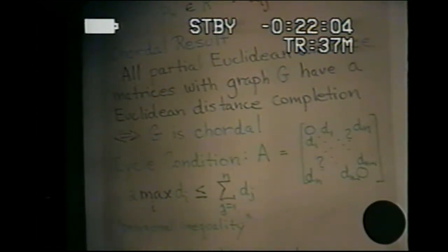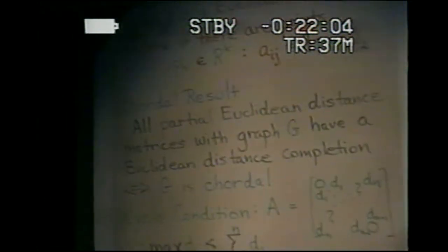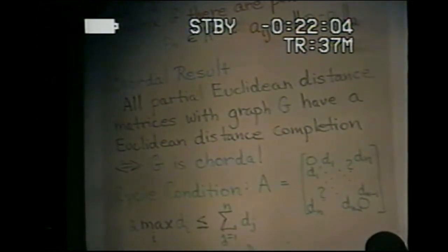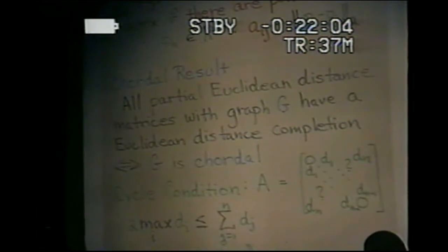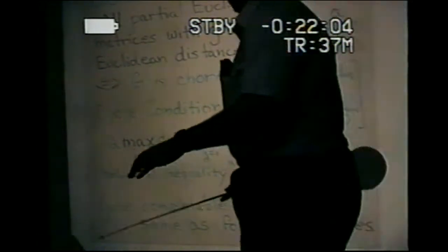Again, there are conditions on the data, because this is a real polynomial describable problem. And again, there's a chordal theorem. So if the graph of the specified entries is chordal, then I always get a distance matrix completion. And in fact, you might wonder what dimension the points can be placed in, and it will always be the maximum dimension of the space corresponding to the fully specified principal submatrices. So we need to say something about the dimension here.